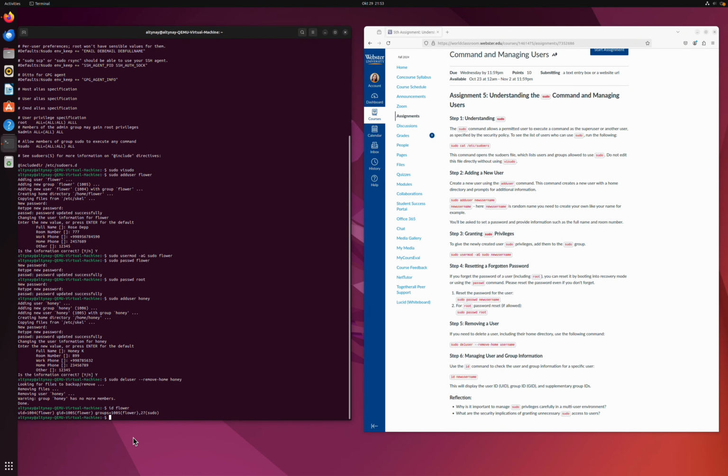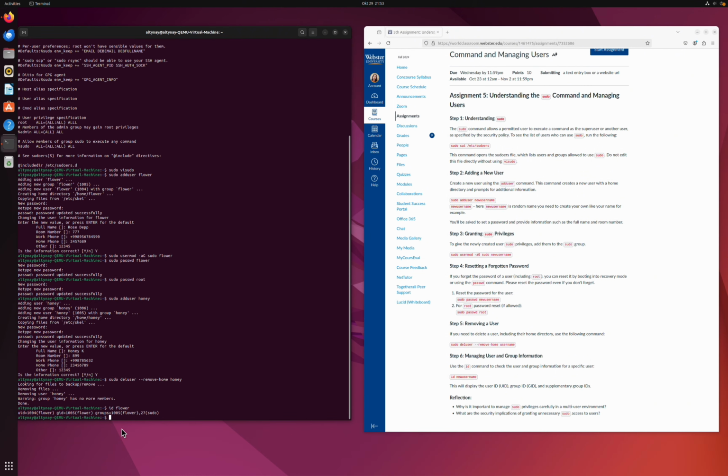So it will display the user ID, the group ID, and the supplementary group IDs, as you can see.